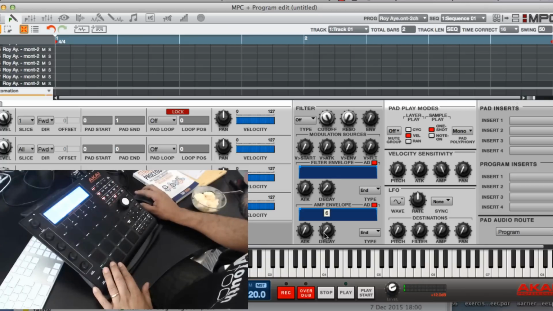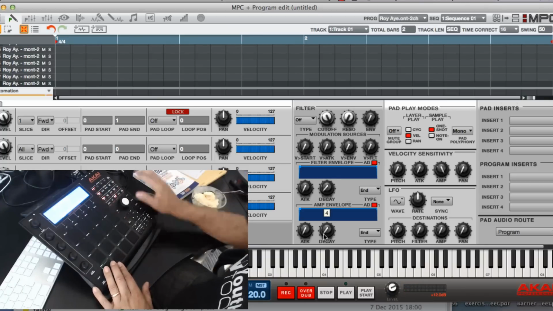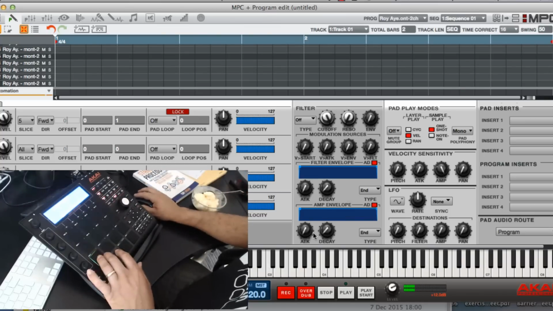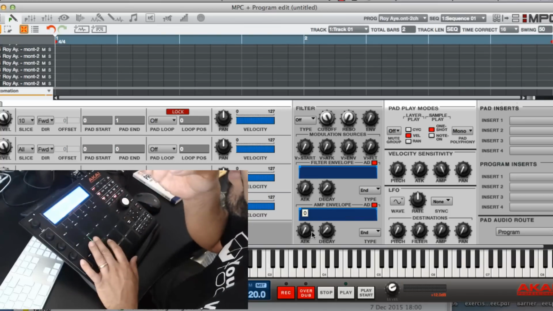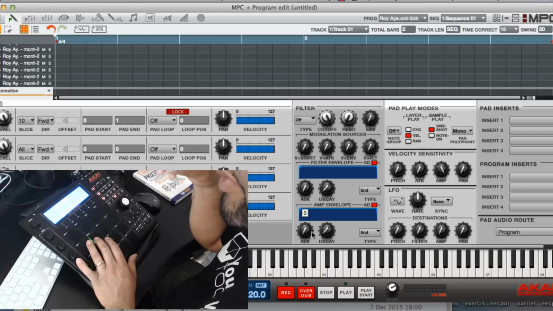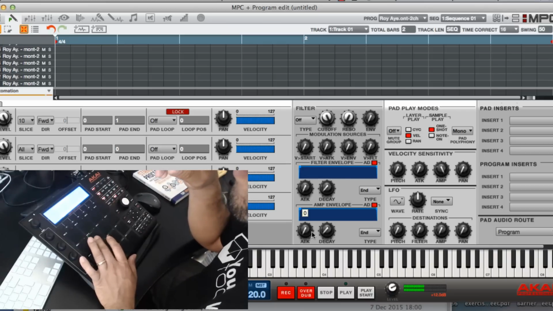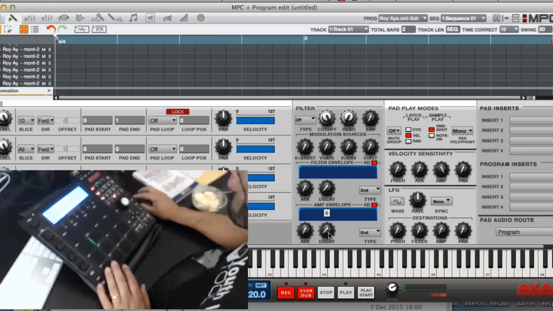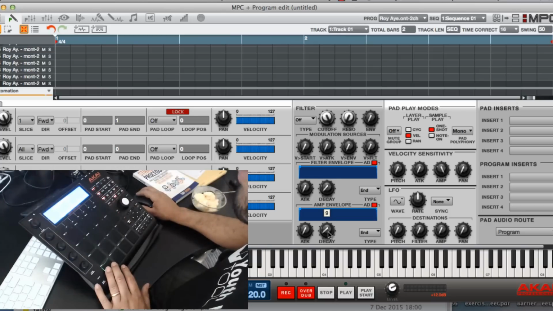What this does is it basically fades out the end of that chop. If you listen, at the end of some of those chops, there's a little spill at the end. So by putting some decay on there, it just fades it out and gives it a nice clean end.